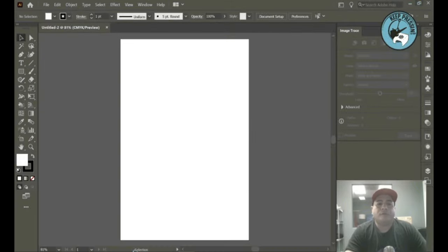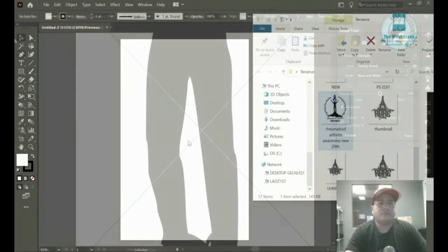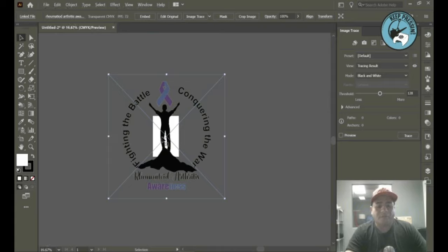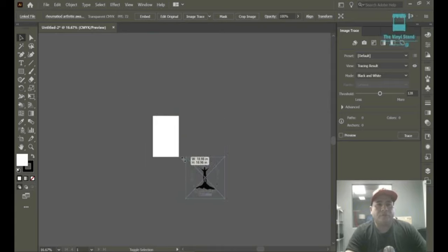All right, and then we're gonna bring our file back up. We're gonna simply just drag it back into this. All right, so once we have our image, we can zoom out so we can get it to fit in here. Hold down shift so that you can get it to be the size that you need. Drag it where you want.